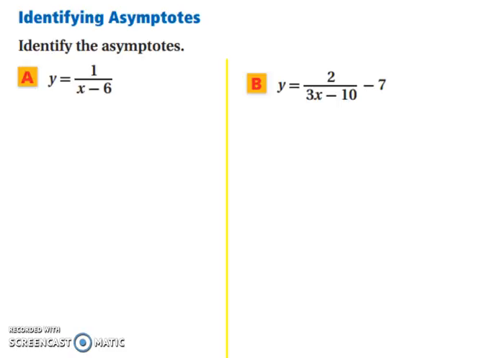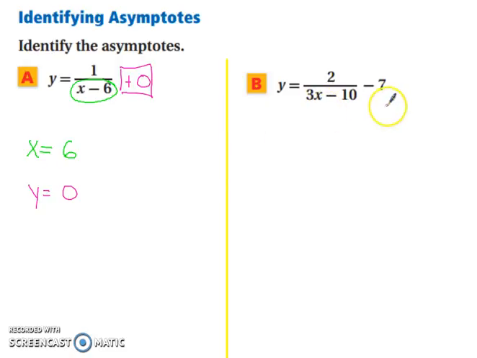Let's start by practicing identifying the asymptotes before we start throwing them into a graph. So our vertical asymptote is going to be at whatever is going to make our denominator 0. So what minus 6 gives us 0? Well, in this case, 6. And now we want our horizontal asymptote. To find that, we look at our c value. Well, there is no c value. If there is none, we can always think of it as plus 0. So our horizontal asymptote will be at y equals 0.